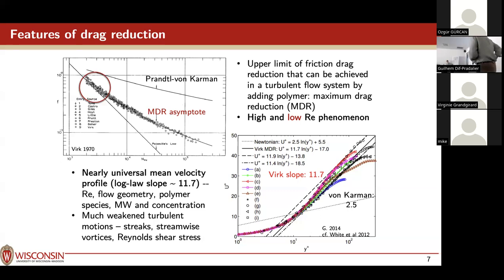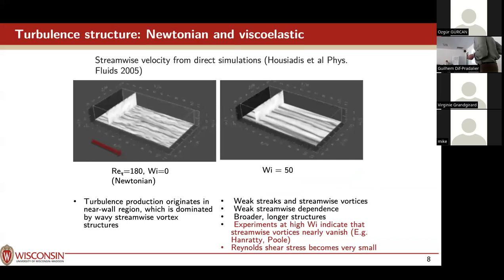Okay. And it's been known for a long time that the turbulent structures in this regime are substantially weakened. The quasi-streamwise motions of wall turbulence get suppressed, and I'll talk about that in a moment. The Reynolds shear stress nearly vanishes, which means that the polymers are carrying the stress fluctuation, not the turbulent flow. Okay, and then this is from some DNS results from Anthony Barris's group. Didn't come out all that well.